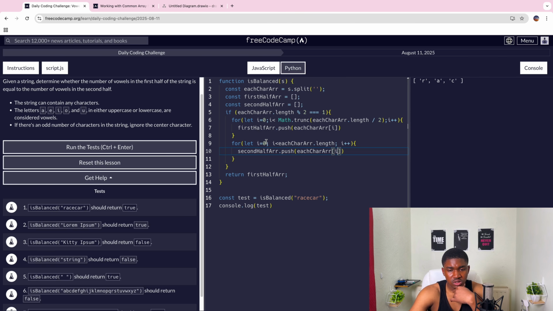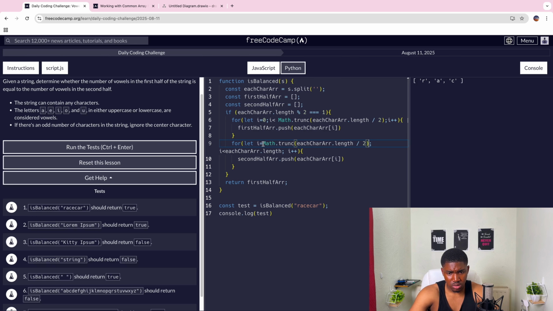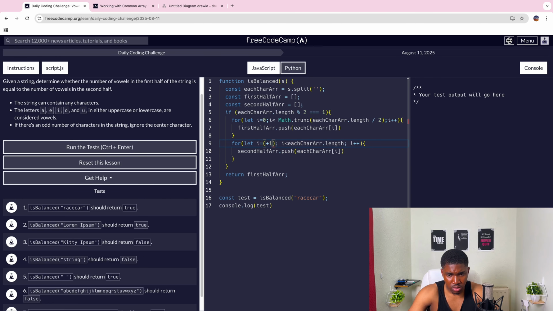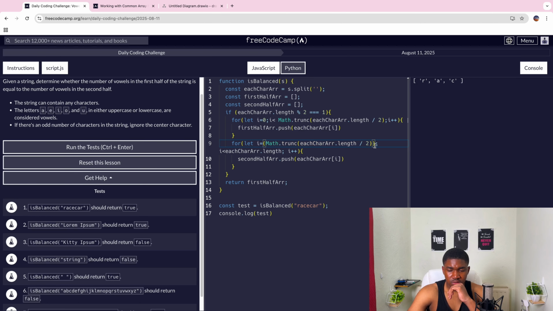Now this I should be different because we're trying to do the second half. So let's copy this because we're going to need this. So I equals this. Probably plus 1. So all this plus 1. Man, why are you doing this? Yeah. Let's see if that works, and I'll explain why I did that. Yep, it worked.